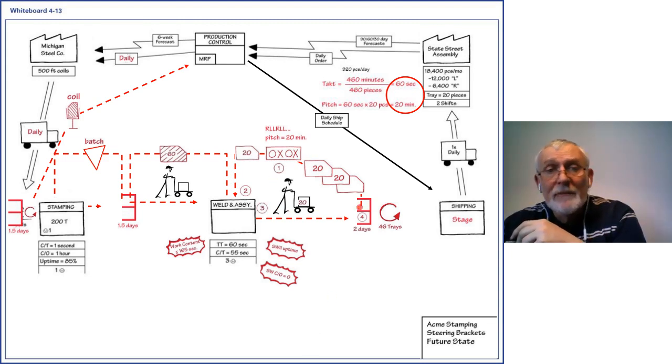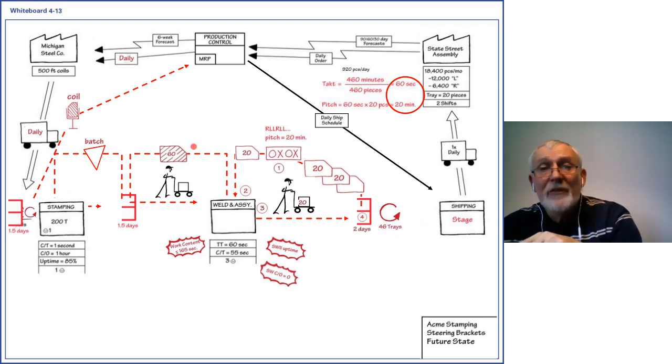Okay, so essentially there we are. We've got a supermarket here. We've put our cell in place. We've got another supermarket here. And the last step we might do is put a supermarket in front of the stamping area. So rather than these deliveries, we'd put a 1.5 day supermarket and work a deal with the supplier to come and replenish it as it's required. So we now have pull in as required into the stamping area. That work is triggered by the pull from this supermarket into the welded assembly area. And that work is triggered by the pull out of this supermarket into the staging area. And we have a replenishment system, single piece flow, and we've eliminated all of our scheduling. We've taken a huge amount of inventory out of the system.